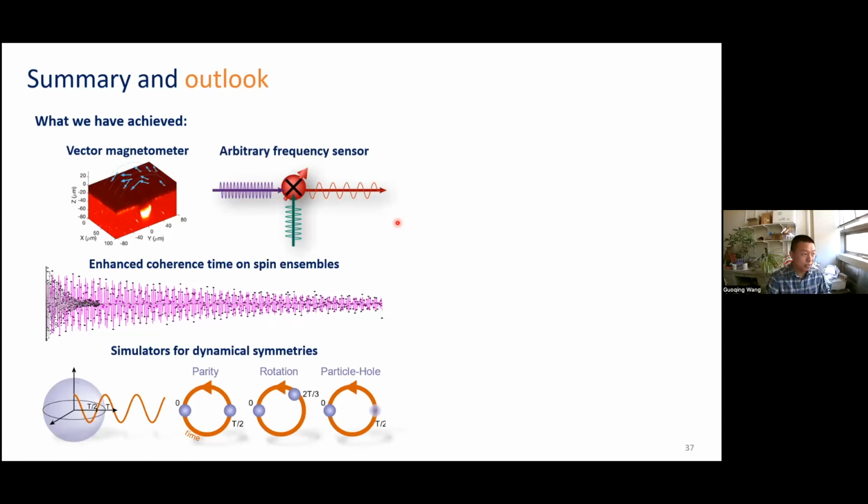So we have already achieved many different applications of quantum sensors and simulations. So what's the next step? What haven't been done, or what do we still want to explore? All of the applications that we have demonstrated here are based on the spin degrees of freedom in the diamond spin defect. However, in the diamond spin defect, we also have the charge degree of freedom, which is actually important, but is less studied than the spin degree of freedom.